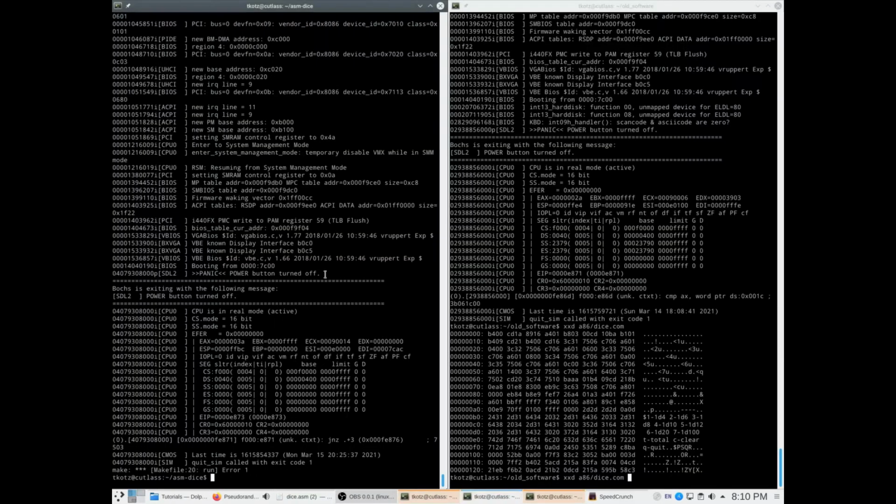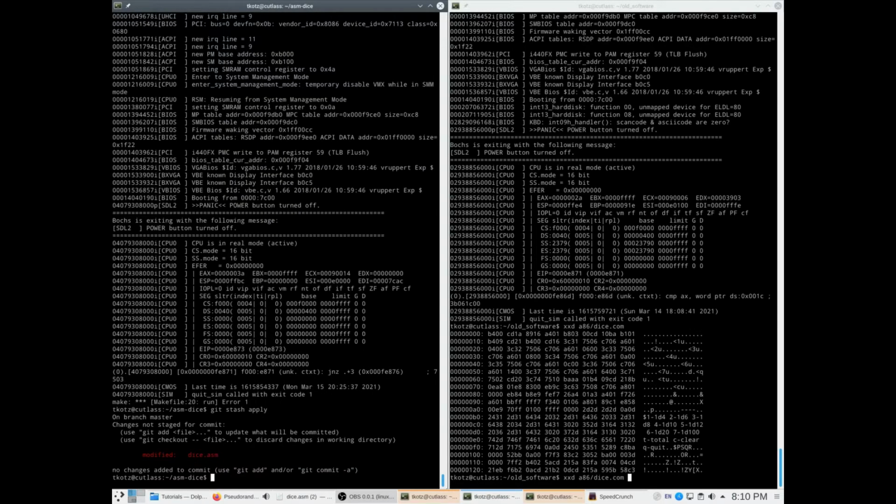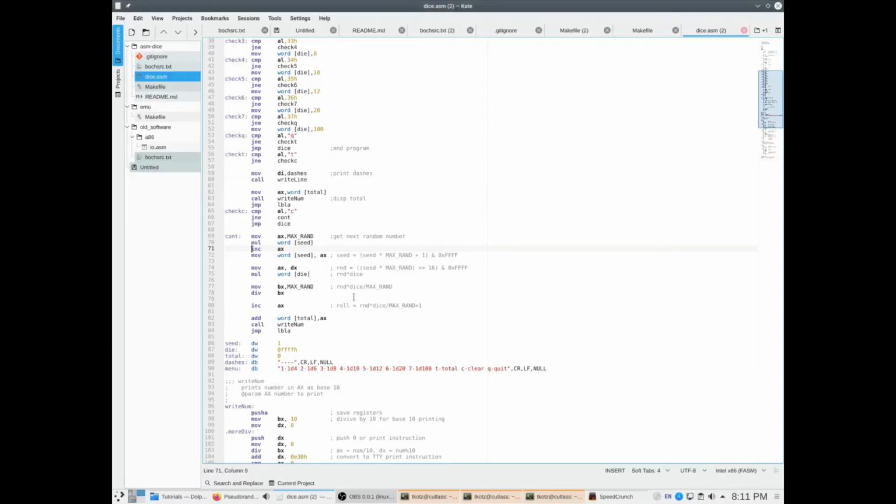But now, so now let's restore our code. Git stash apply. There we go. And our code should be back now. And it's all back. Okay. And once again, it doesn't ask you, do you want to reload it? It says, oh, you brought it back from Git, you must want it.